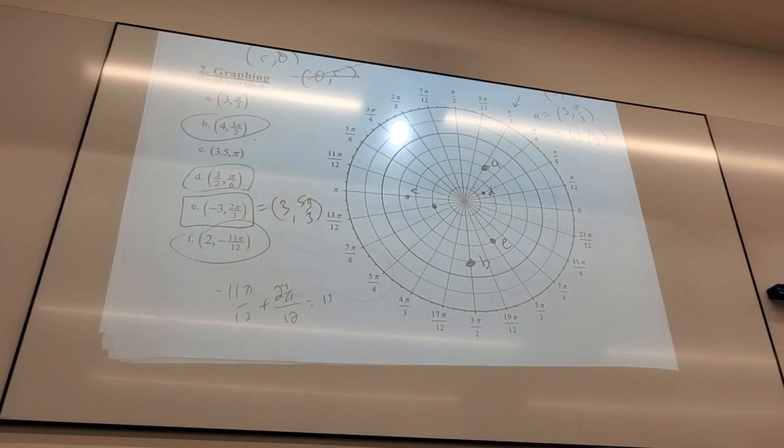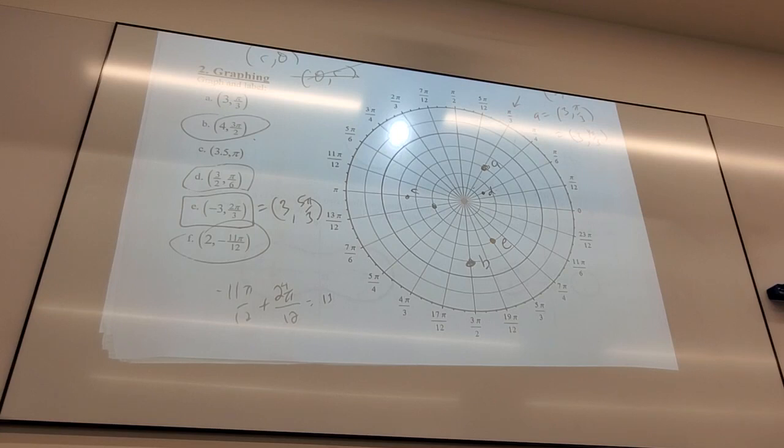Does everybody agree with that? How did you get that? You added 360, correct? If I add 360 to any angle, don't I get a coterminal angle? That's the whole idea of the plus or minus 2 pi k business, yes? Is everybody with me? 360 in degrees is, of course, how many radians?